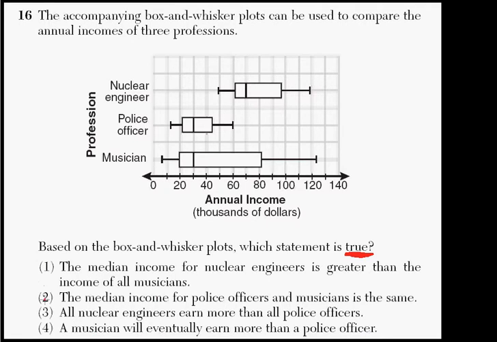So the first two talk about the median. And the median is basically, if you list the numbers from least to greatest, the median is the number that is exactly in the middle, meaning if there are five numbers, the median would be the third one in. It is not the average. And in these figures, the median is represented by this line here. So that's the median for the police officer, and that's the median for musicians.